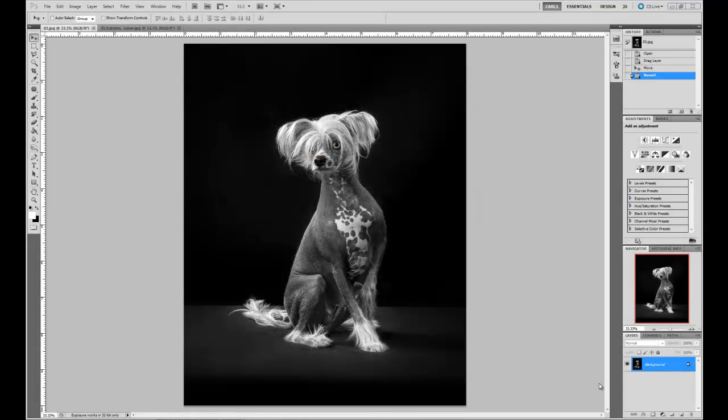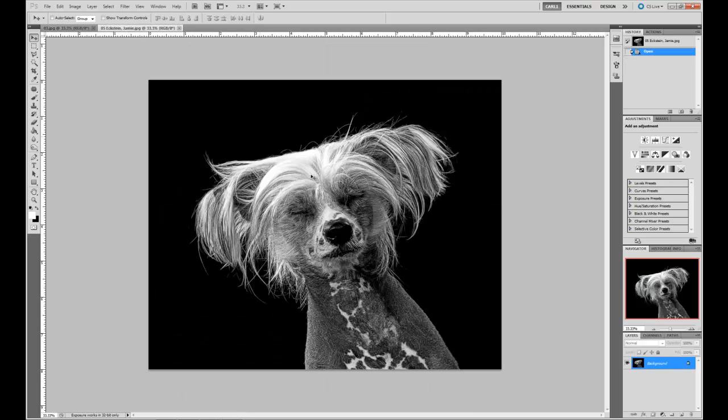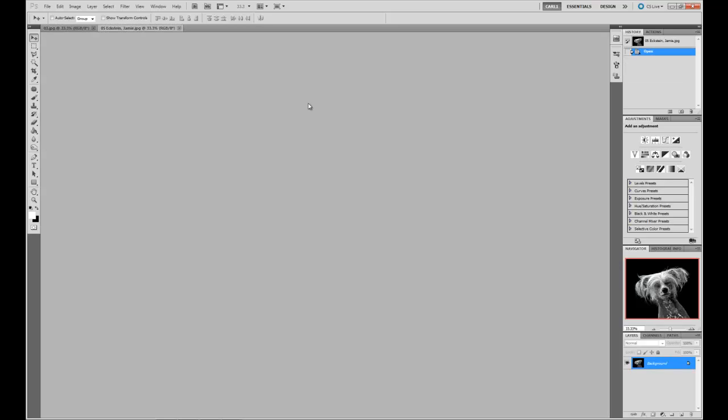Hello, I am Master Photographer Carl Satoff, and I'm going to show you how to place a picture on top of another picture. We have this little doggy up here. This was a dog of a client of ours, and we also have another picture of this little guy. We need to pull this down.